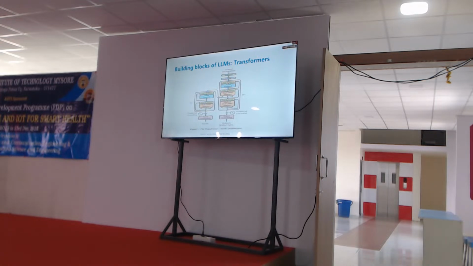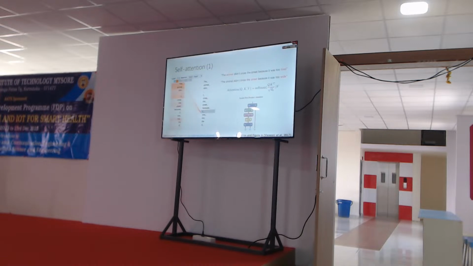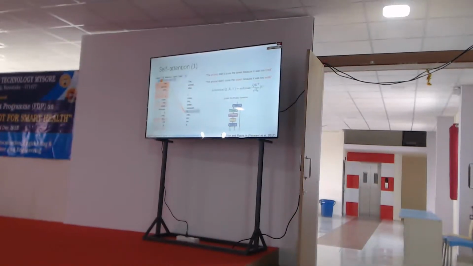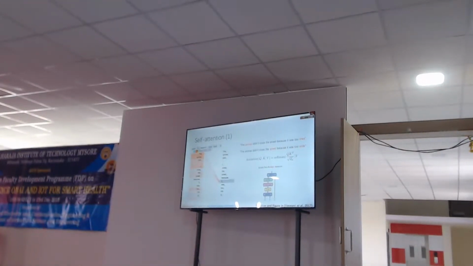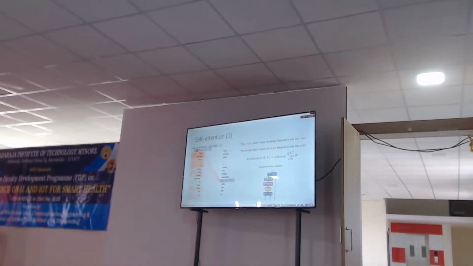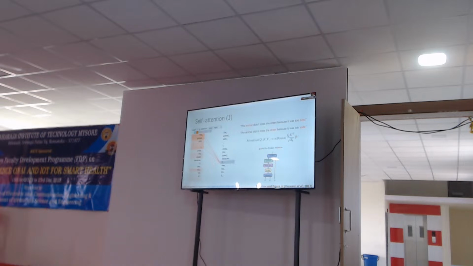Attention is basically, if you go to the next slide, to see how the words within the given sentence are related to each other. If you want to understand this sentence, for example, "The animal did not cross the street because it was too tired." Now, in this sentence, the word "it", what is it representing? Is it the animal or the street? Animal, right? So self-attention is basically to look at the other words in the sentence to represent this kind of word efficiently. The language model has to understand which other word is more related, more close, or more important for this word.